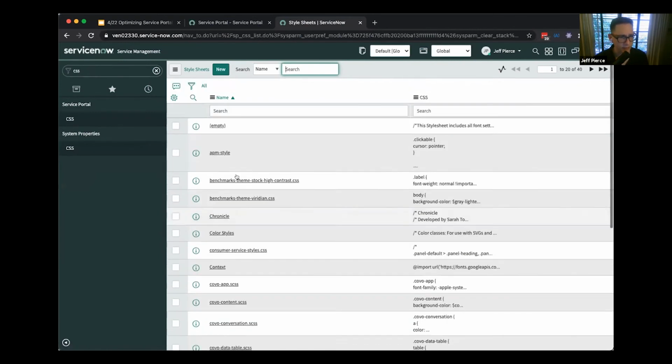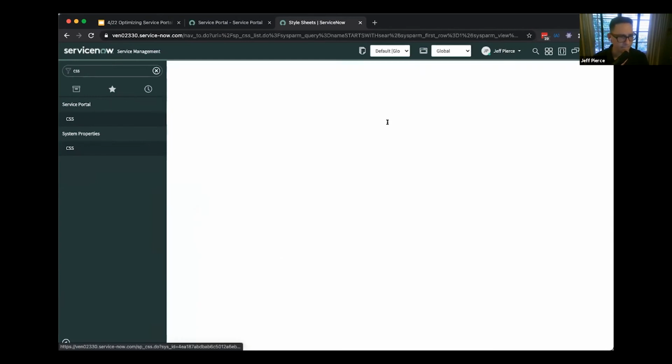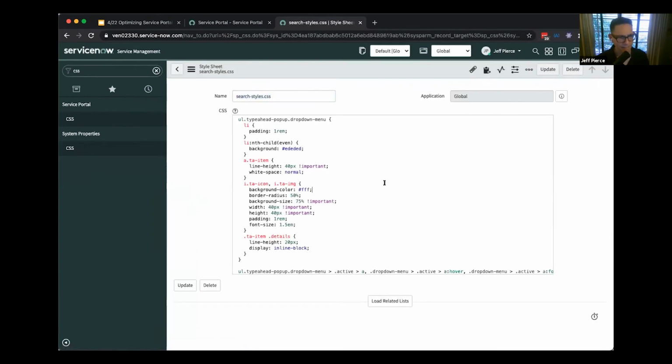All right, what did I call that? Search styles. All right, yeah, so you can see I started to do a little bit of this in the browser there, right? I gave every other row a shaded background, give a little more space. Now these are so that the text shows up better, that they show up lined up in the middle, and it's going to help it wrap properly.